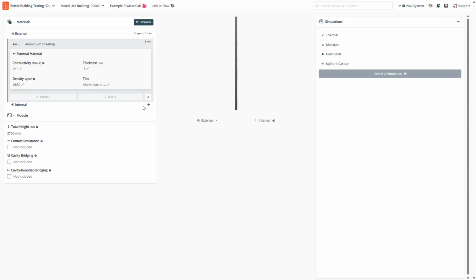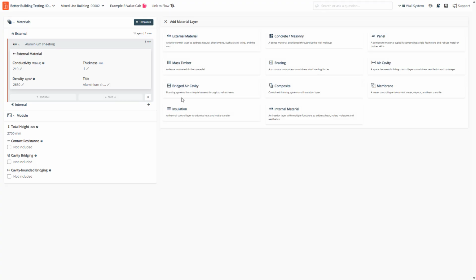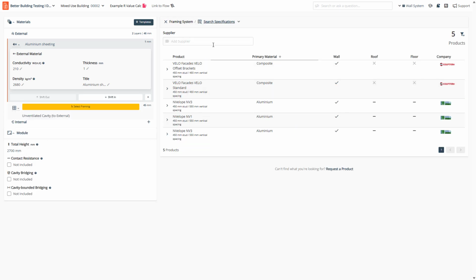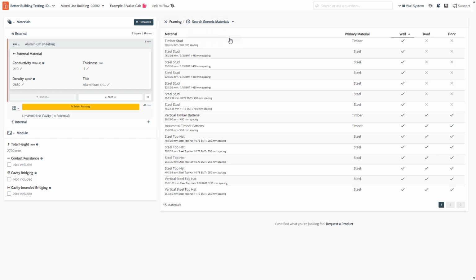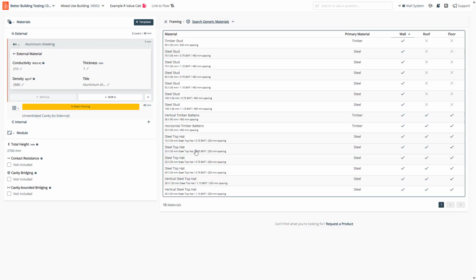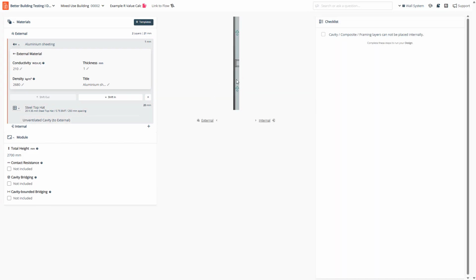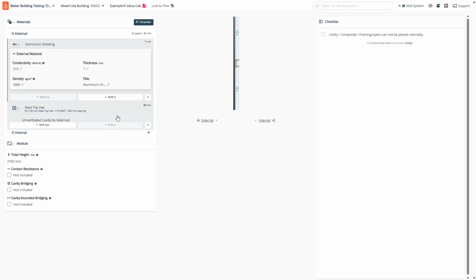Now that's been added, we can then go ahead and click this Add Material Layer plus button here and add on a second material layer. I'm going to add in a bridged air cavity. I'm going to keep with the generics throughout this example, and let's say that has a steel top hat within it. There you go. It's a bridged air cavity with a steel top hat.